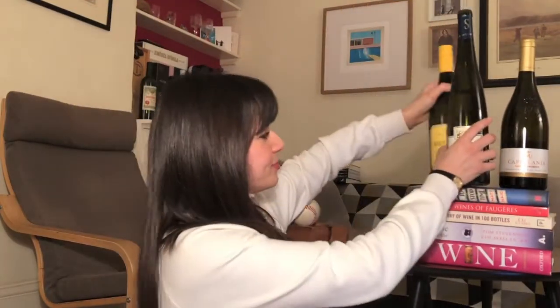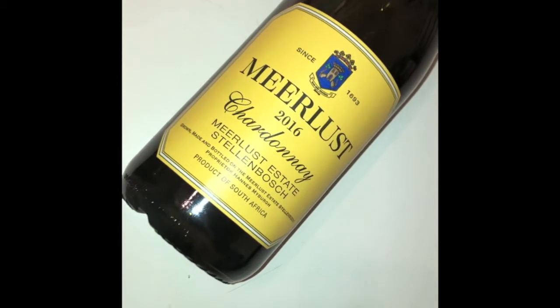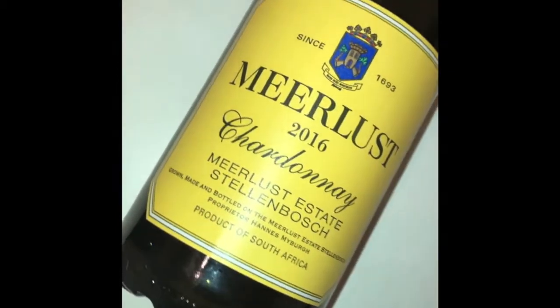I love Riesling so much that I actually did my thesis on it. Riesling from Alsace was our winter white wine number one. Our next wine for today is a Chardonnay from South Africa, from one of the most well-known estates in Stellenbosch — Meerlust. Fun fact: Meerlust means 'the pleasure of being next to the sea,' because the estate lies just five kilometres from False Bay. I really like the fact that it comes in a screw cap, so if I don't finish the bottle I can just put it back in the fridge.